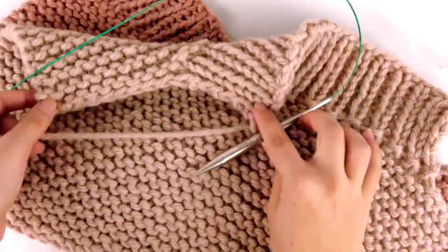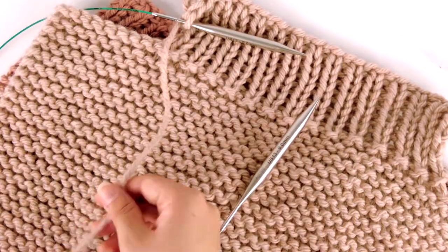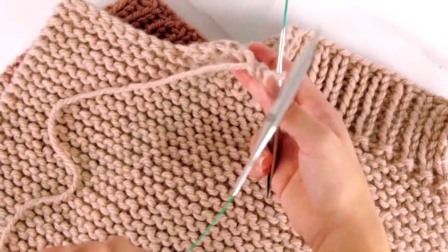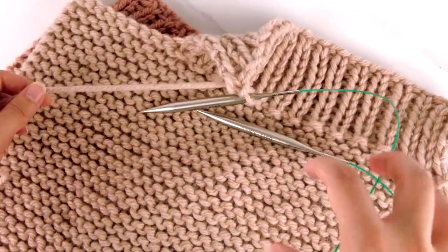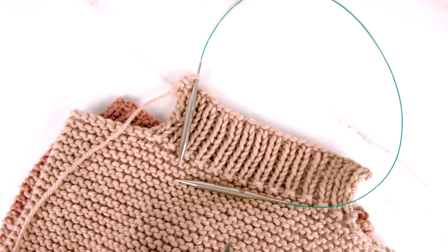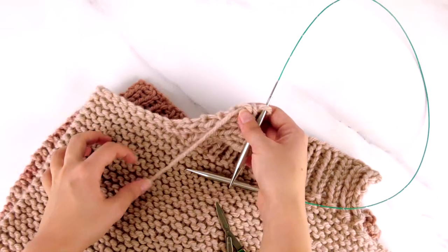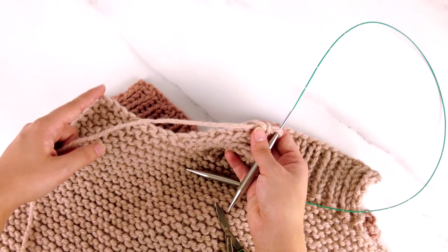So what we're going to do is that before we cut our yarn, we're going to measure out and make sure that we leave enough of a tail for our shoulder seam. So I'm going to leave that loop on the needle for the moment. And we're going to leave a tail long enough to reach from the tie-off point to about 12 inches past the edge of the shoulder point right here.